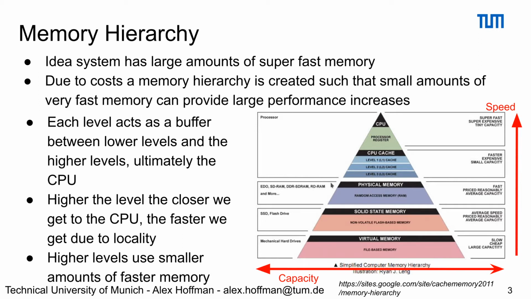Then we move down and hit physical memory, which we call system memory, or RAM. In colloquial terms, we just call this RAM. Here we're dealing with gigabytes of memory, and with very fast speeds. Given modern DDR4 RAM, this is very quick memory compared to what we had 10 years ago, but it is still by no means on the level of cache and registers. Then we move down to solid state memory, like SSDs, which I'm sure you're all used to.